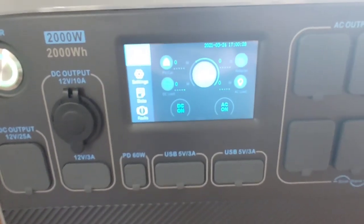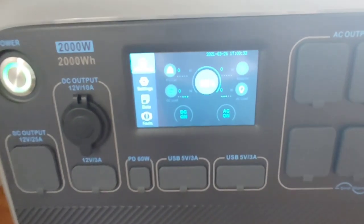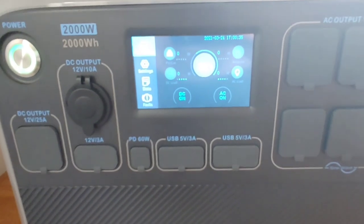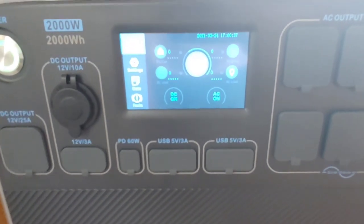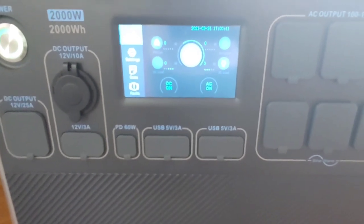But that's all I have for now. What I'm going to do is I'm going to get it charged up and do some test runs on some different things that I have here at home. Probably show you guys how I'm going to use it more times than not.